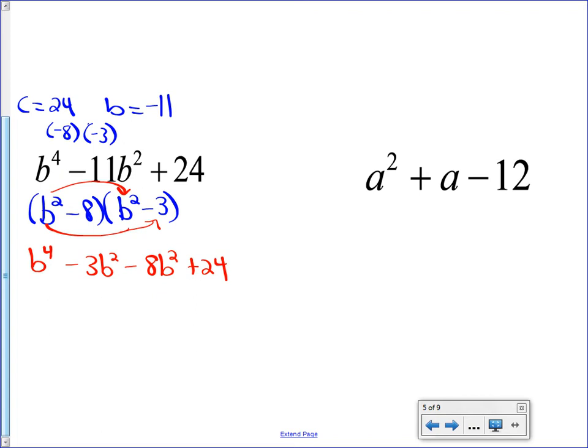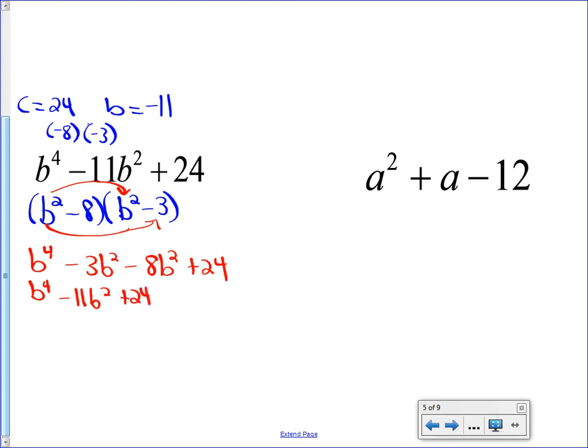So because, again, it's to the exponent 4, you kind of have to look. A clue here that you could use: whatever this middle term is, typically that's what you'll put in first. So see how this is b squared? You'll put b squared first here, because that then simplifies to b to the exponent 4 minus 11b squared plus 24.